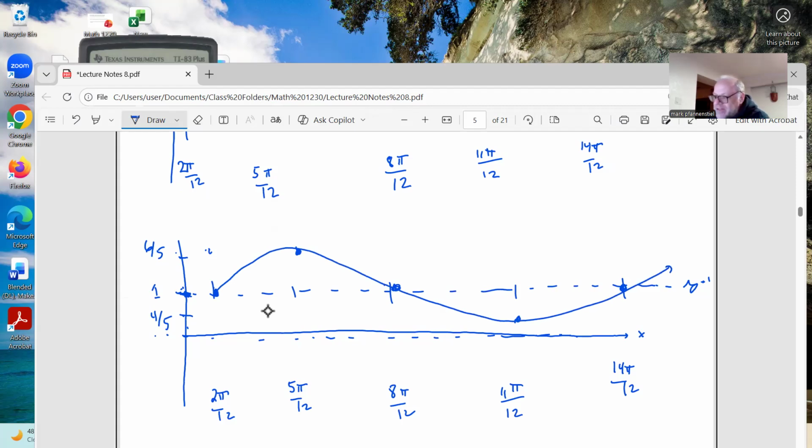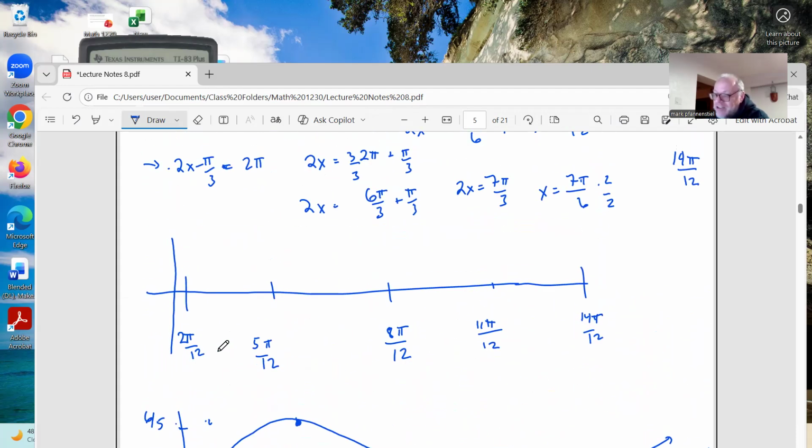And I know that it's going to go dot, dot, dot in both directions, but since there's an obvious pattern here, if I needed to do more, it's 2, 5, 8, 11, 14. I'll bet that 17 will be the next one, 17 pi over 12, then 20 pi over 12, then 23 pi over 12, dot, dot, dot, for as long as you wanted to go. We could also go beforehand. We could just keep subtracting 3 pi. We can go as long as we wanted in the negative direction. Doesn't matter. But that's how I like to graph sines and cosines.